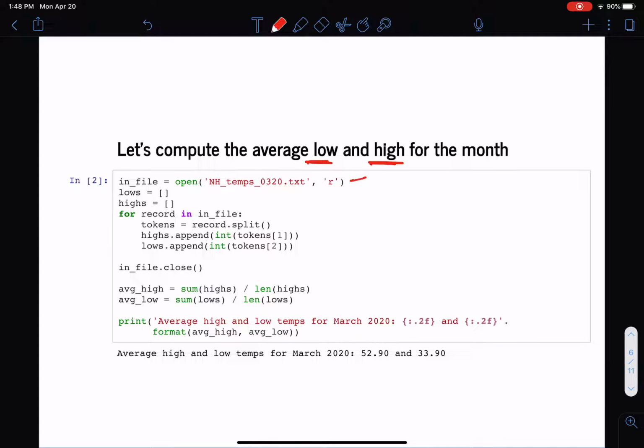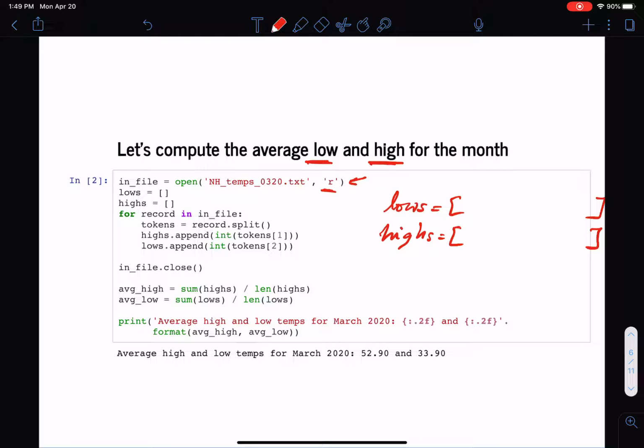So as before, I'm going to open the file for reading, and create a list of all the low values for the month and all the high values for the month. In order to compute the average, I'm going to first extract all the highs and the lows, and then that will allow me to compute the average afterwards.